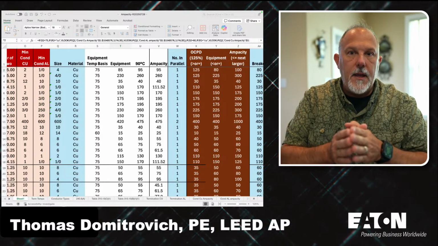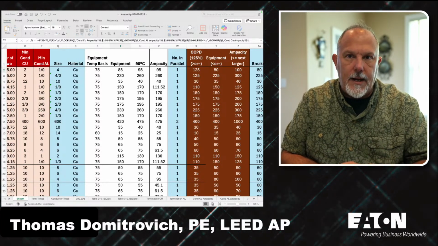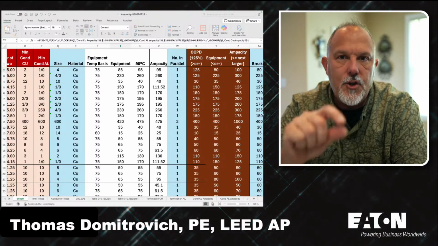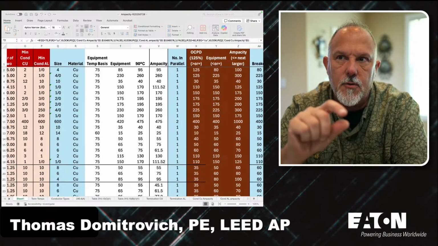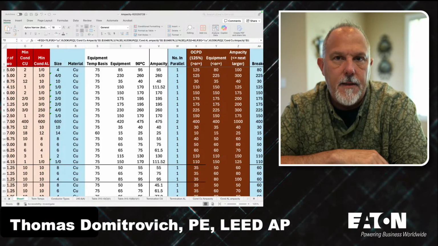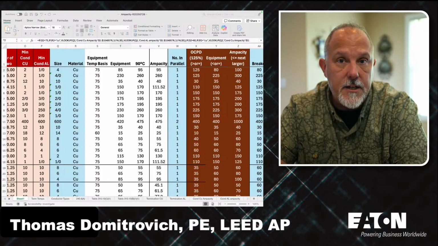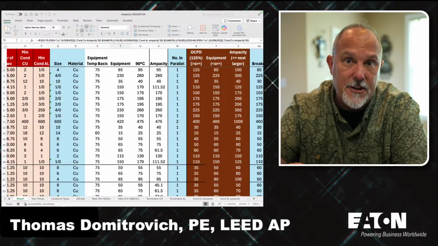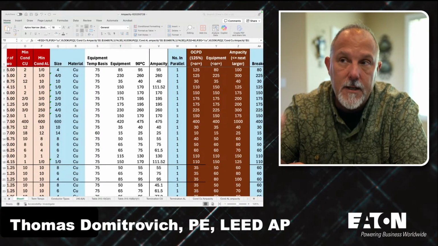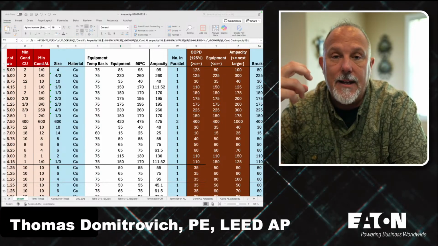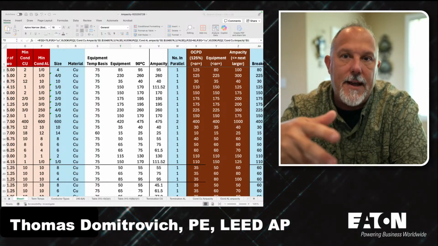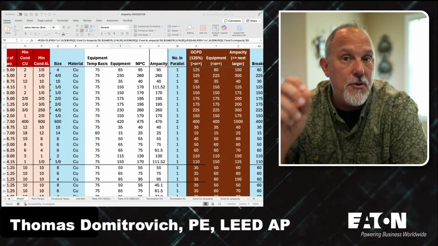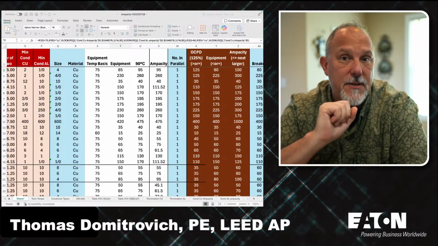110.14 deals with the termination and the equipment rating. And I don't like to even say termination because I can have a terminal in equipment that's rated 75 degrees C and the terminal is 90 degrees C. Just because I have a 90 degrees C lug does not mean that I can land a 90 degrees C conductor and use it at its 90 degrees C ampacity. I could buy a 90 degrees C lug and put it on that device if I wanted to, right? But that doesn't mean I can now use a 90 degrees C conductor at its 90 degrees C insulation.